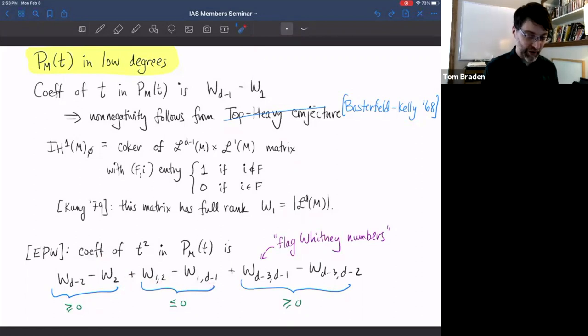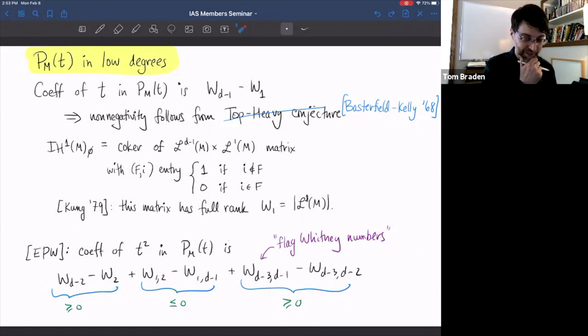And still, if you fix the rank one flat, then this looks like a symmetric difference, except the order is now reversed: the lower degree one is now positive. So this one is actually not less than or equal to zero by top-heaviness. And the last one is greater than or equal to zero. So the non-negativity of this one does not follow. Neither one implies the other in this case.